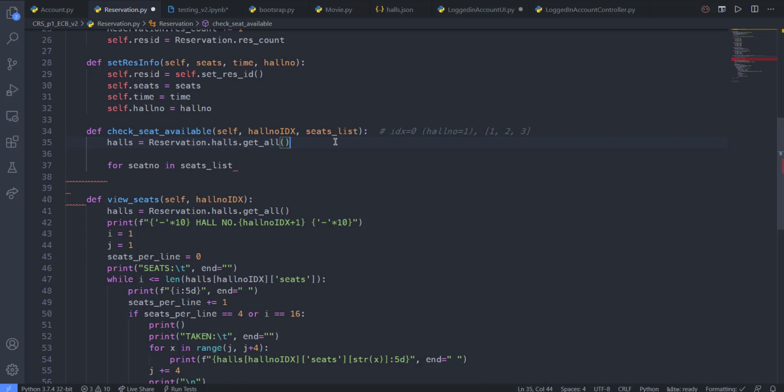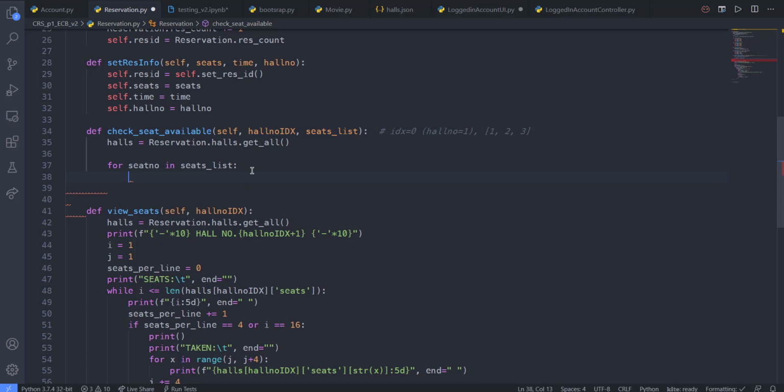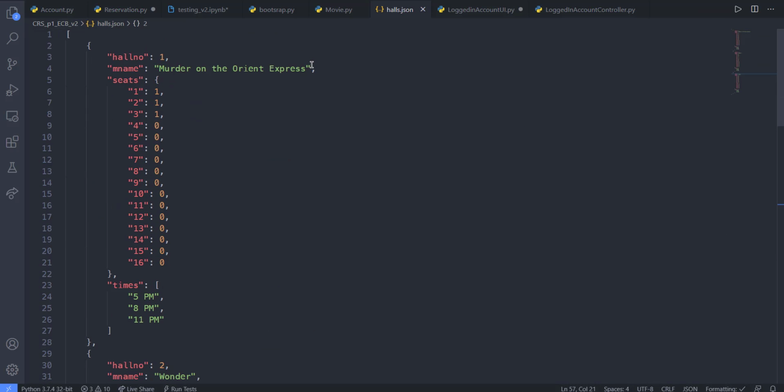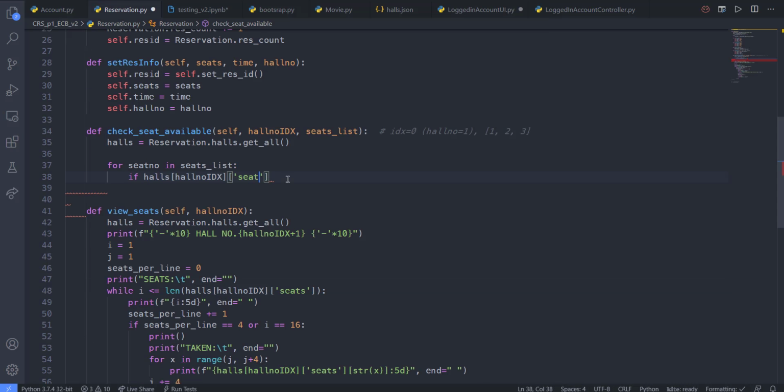All right. Anyways, for every seat number in that list, when we access holes by the hole number index, we access the dictionary, the first dictionary from holes. When we access the key in that dictionary, which is seats, it gives you another dictionary.